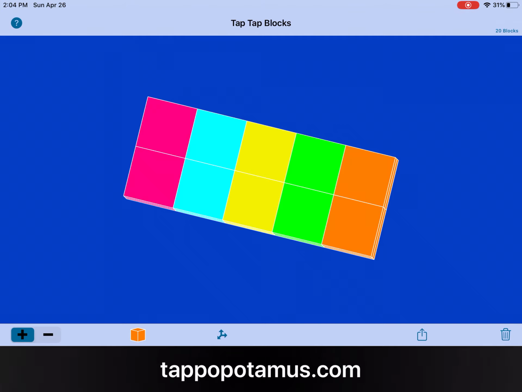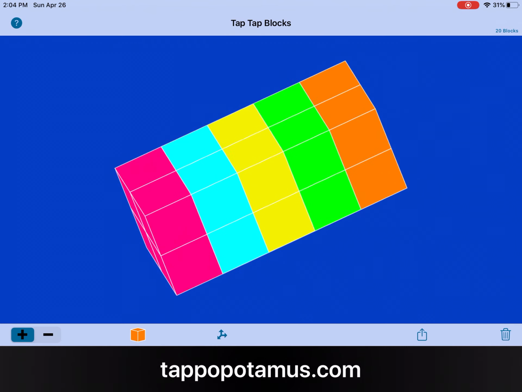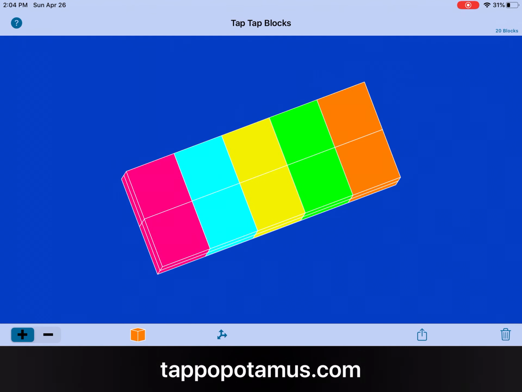Some of you might have started with 8 and then added 12 more. So added 4 more for yellow, 4 for green and 4 for orange, which is 12 more, and we know that 8 plus 12 is 20. Okay, some of you might have seen 5 along the bottom, and knowing that there's 2 layers going back, so that makes 10, and then 2 layers going up, which makes 20. So there's different ways to figure out the volume.